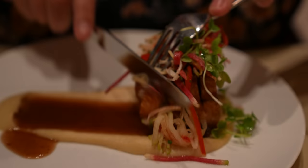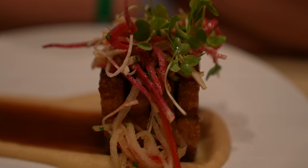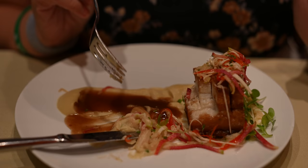Wow. I don't even know. I'm not fancy enough to cut this. I'm already making a mess. Whoa. How is it a brick like this? It's so thick. This is so flavorful. I feel like this sauce really makes it, because the flavor by itself is kind of basic, you know what I mean? But once you mix everything together, that's where it really shines. I'd probably give this like a 4 out of 5 Kitras. It's good. I like it. I don't understand it, but I like it.